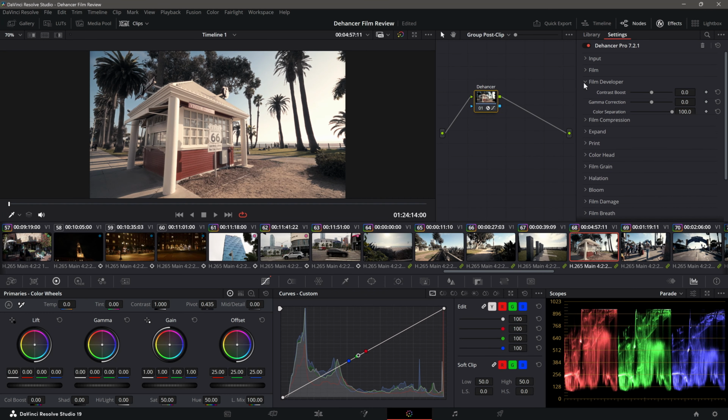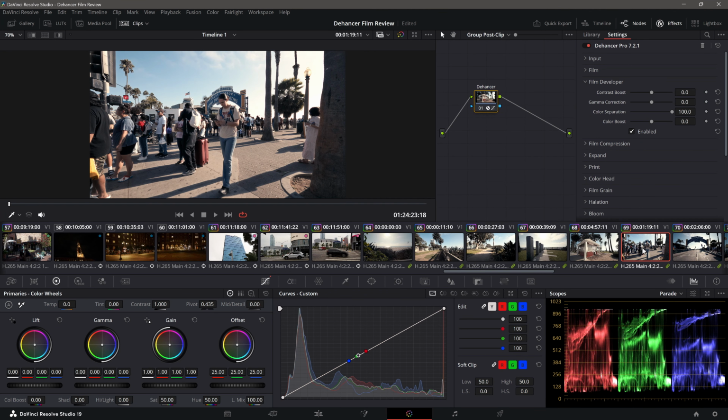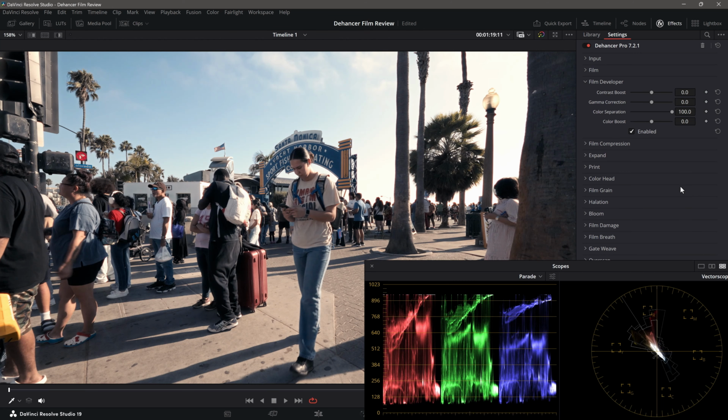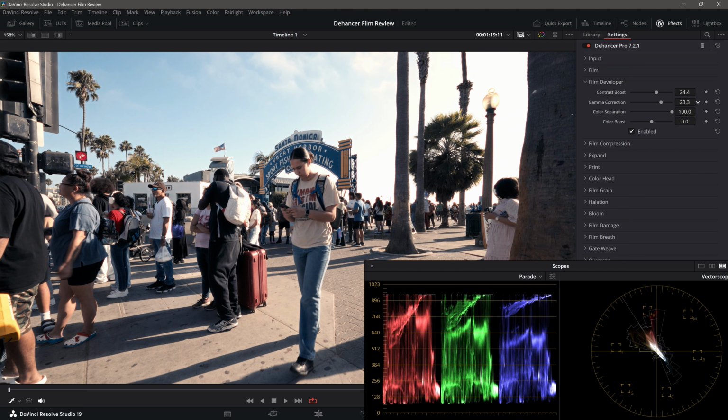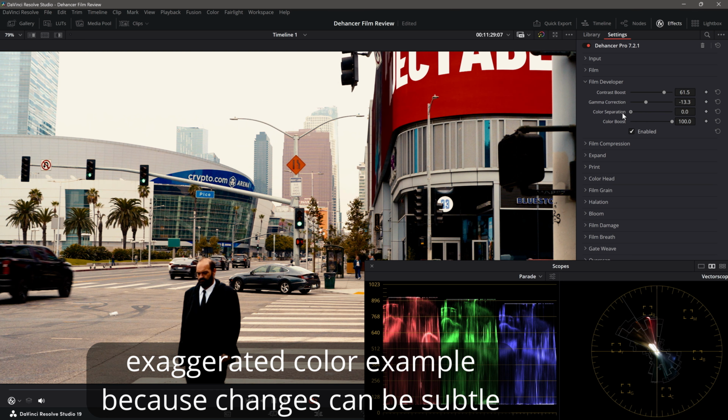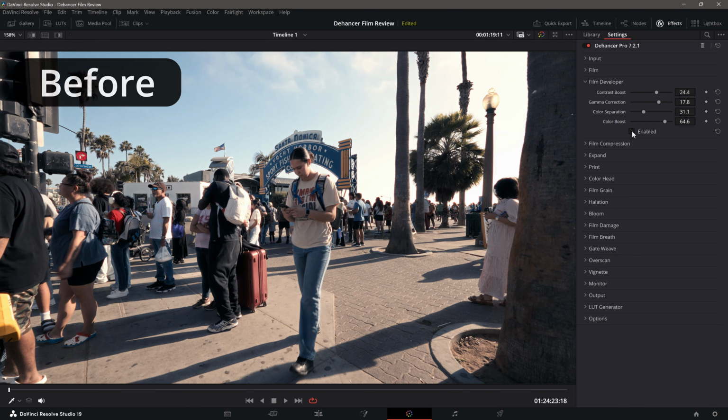The Film Developer tool emulates the analog film process by allowing users to customize a development recipe for their images. Contrast boost is similar to adjusting developer temperature and concentration in analog processing, while gamma correction controls the balance between midtones, shadows, and highlights. Color boost is a gentle saturation that distributes overall saturation without leading to clipping by limiting colors to remain inside the color gamut. When color separation value is reduced, saturation of the most intense colors is reduced first, while medium and low saturation colors remain almost unaffected.